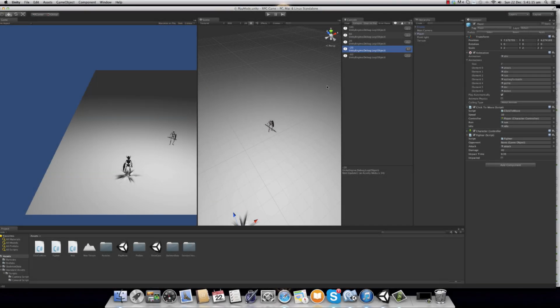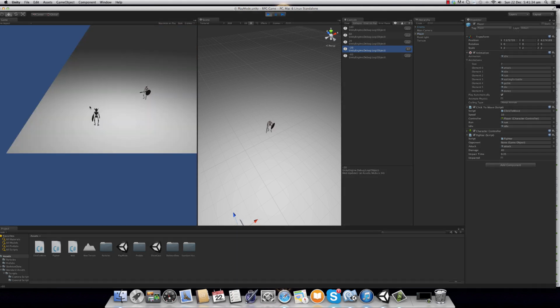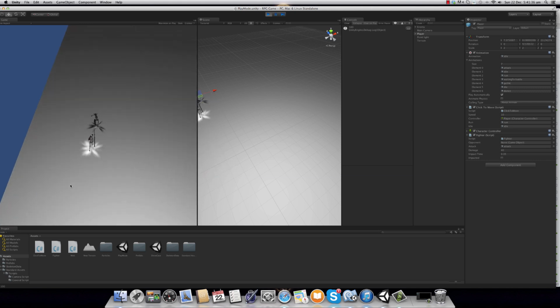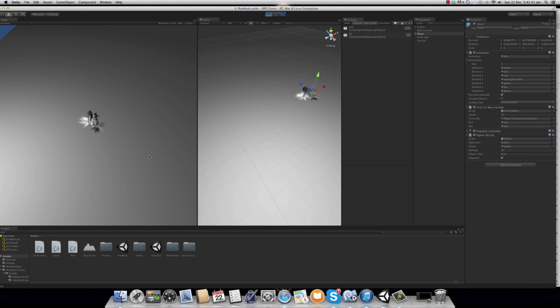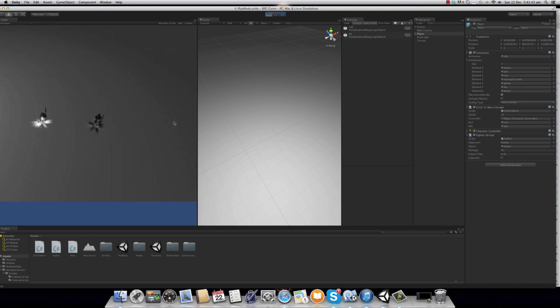Now we're running really high on time, so unfortunately I will have to make another part for this combat system. I have a feeling that this is going to be a very big series, but the system is still not refined yet. It still has a lot of bugs. For example, it can still attack our enemy when it is out of range. We have not selected, but once we select, it's still gonna impact the enemy when it is out of range, as you can see, and so on.